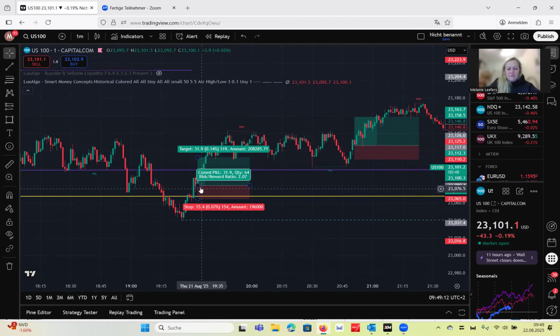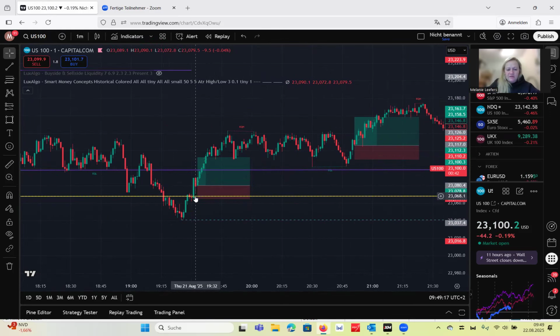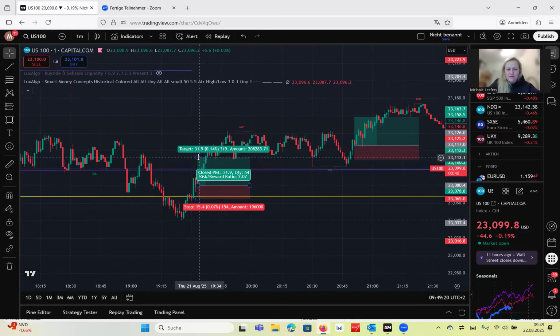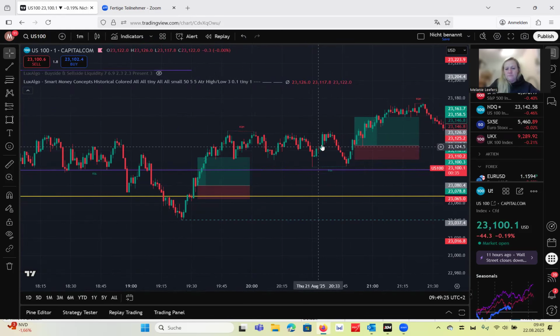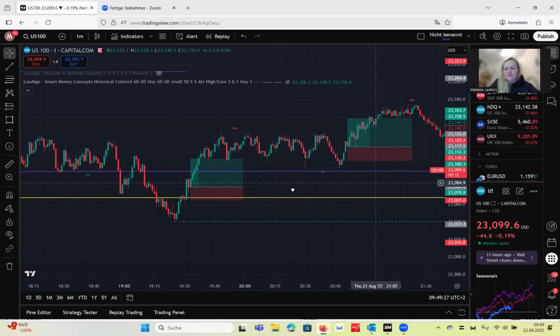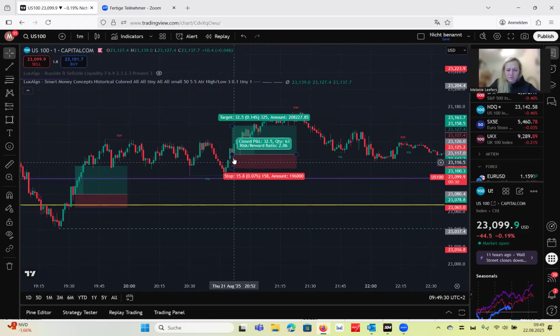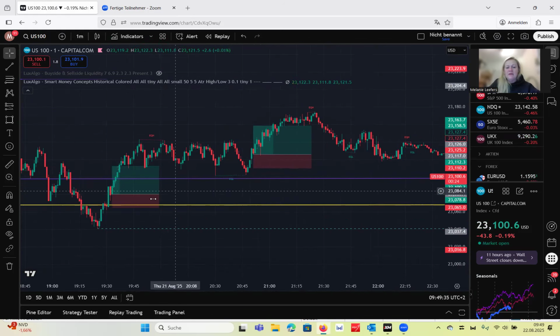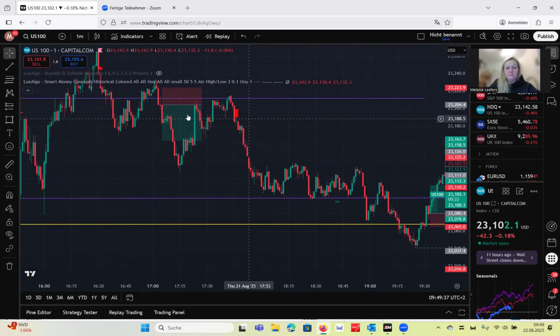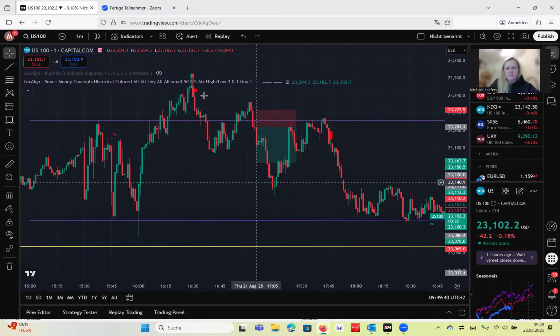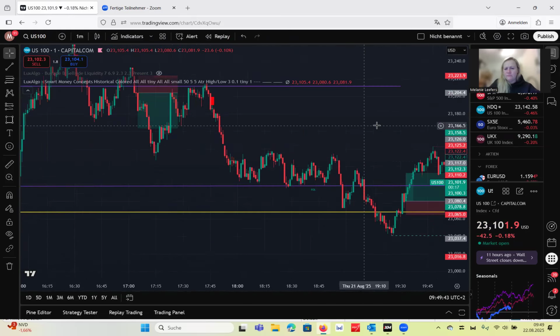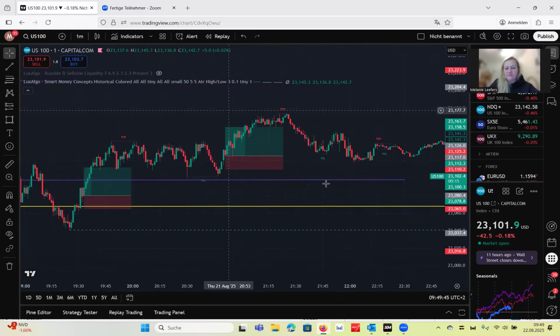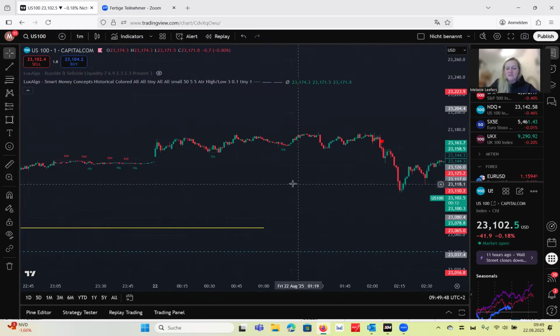Here was a bullish order block, and then there was a fair value gap, a bullish one. So you can go in again, a 1 to 2. Consolidation phase. Here was the next bullish order block, bullish fair value gap, 1 to 2. So that was like 1, 2, 3. There was another one for, I think, 4 or 5 winning trades from 5. So no losses.